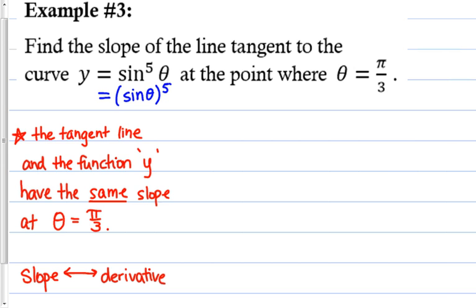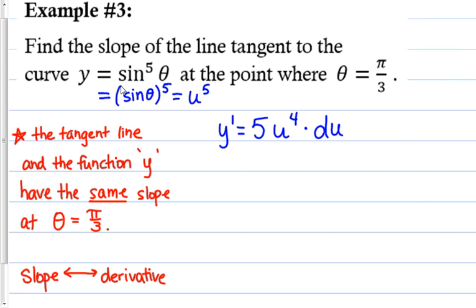And that's what makes it a chain rule, because I have an inside function and an outer function. So this is u to the 5th power. So when I derive, okay, y prime is, all right, what is the derivative of u to the 5th? So 5u to the 4th power, but because it's a chain rule, times du. So I need u and I need du.